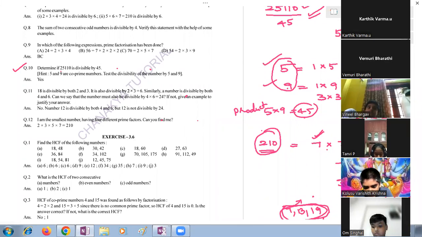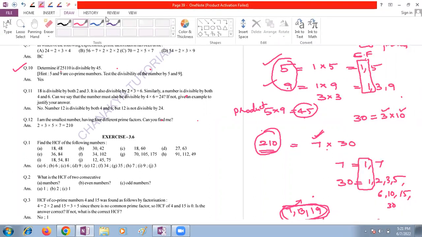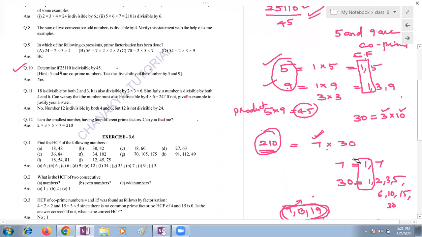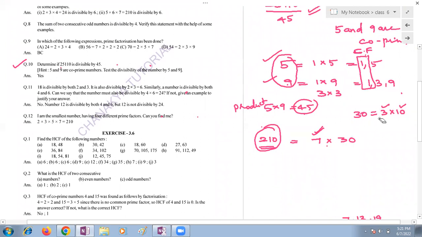And one more question some child is asking. Yes, Karthik Verma, what's your doubt? Very good, he raised his hand. My doubt is, can that method be applied to anything? Exactly, that's why I'm giving it. Very good question. It's generalized. You can apply it when the numbers are co-prime numbers. Suppose you see the numbers here; these two are co-prime numbers.